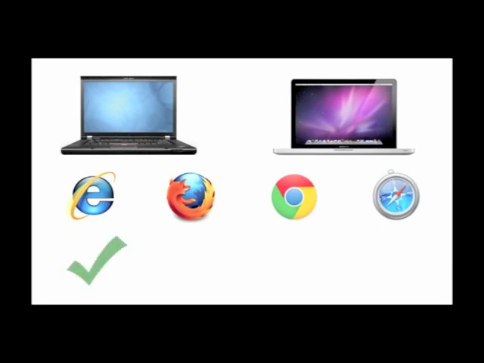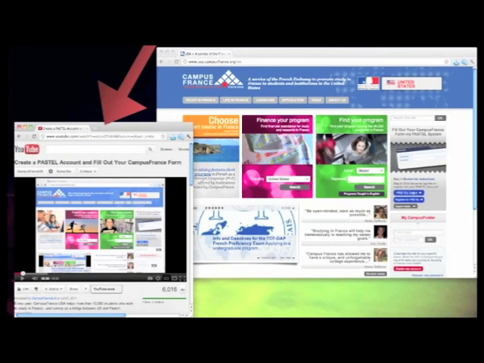The PASTEL system works best on a PC. If you're using a Mac, please use Firefox or Google Chrome, not Safari. You should watch this video demo in a separate browser window so that you can follow along as you fill out your online form and pause whenever you need to.